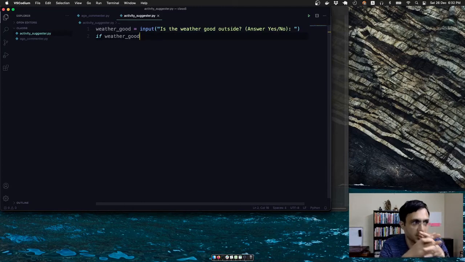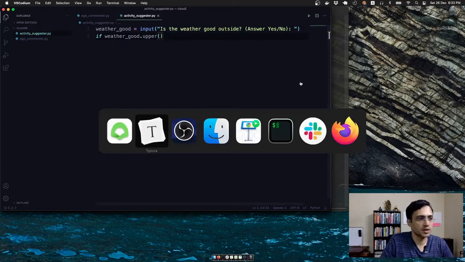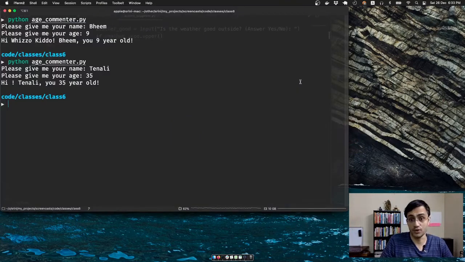Even with yes or no, a user could type y capital E S, or all small letters, or all caps, maybe because the caps lock is turned on. For handling such cases, do you know what upper does? You may not remember, but hopefully you should if you have tried these things. So I'm just going to show you this.